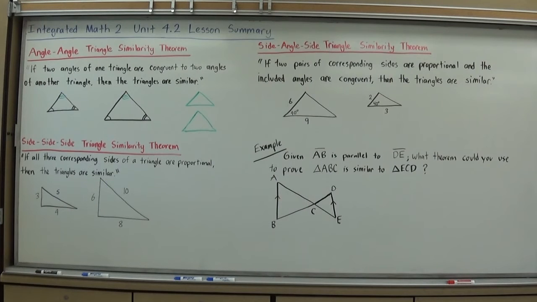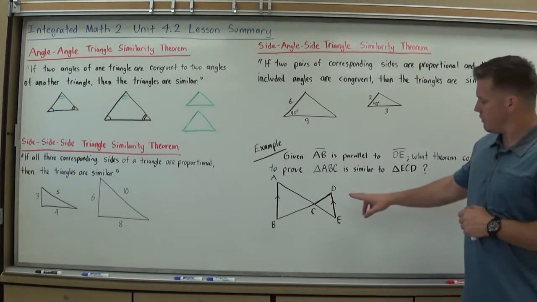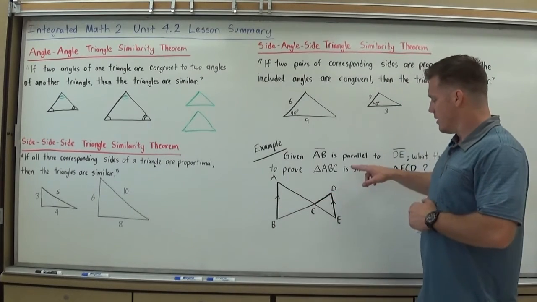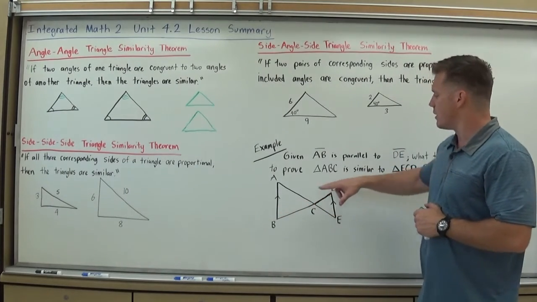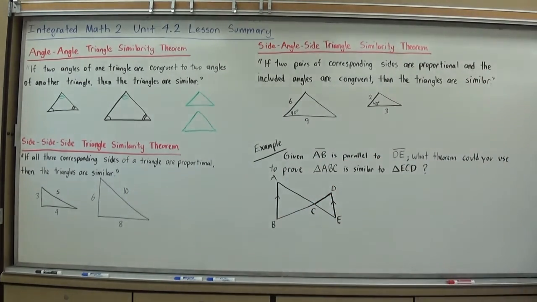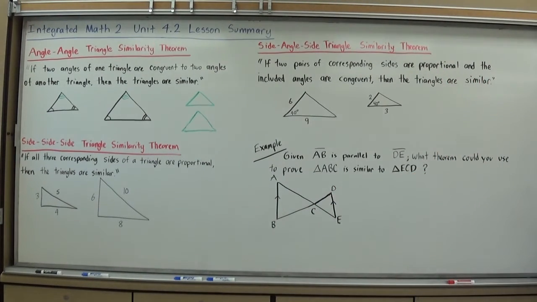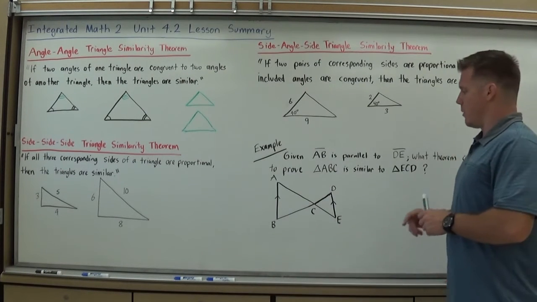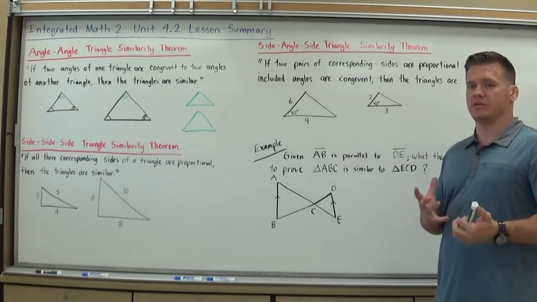Okay, and now let's talk about deciding which one to use and possibly setting up some proofs. So I'm going to give you kind of limited information. You have two triangles here. You have triangle ABC, and you have triangle ECD. And don't mind the curvature of my drawing here. Art's not my best subject, so I'm doing my best here in a straight line. But that should be straight. That's BD connecting and AE connecting straight through. There's no curve there. So it gives us this: AB is parallel to DE. So I know AB is parallel to DE. What theorem could I use to prove triangle ABC? It's really all they give me, so I'm going to have to rely on some previous knowledge here.